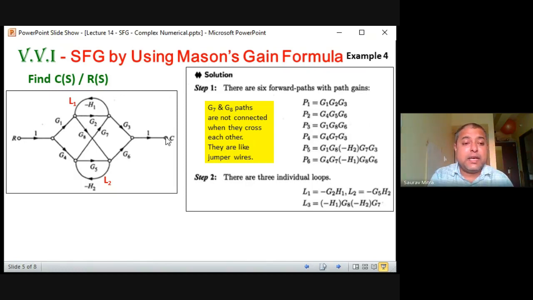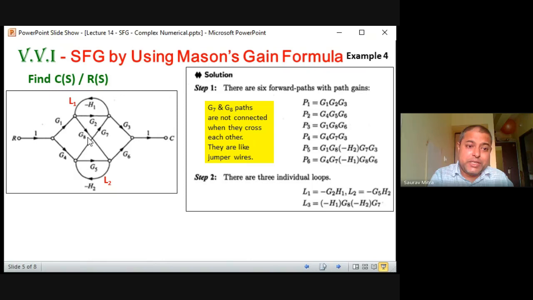Very important thing, again I'm telling you, this point is not touching. In a forward path, not in a loop, one very important thing is that it should not touch one point more than once. So how do you define a forward path? A forward path does not touch one point twice. Hence, had this point been connected, you could not say that it comes back again and goes here, because while crossing it, it is touching this point once.